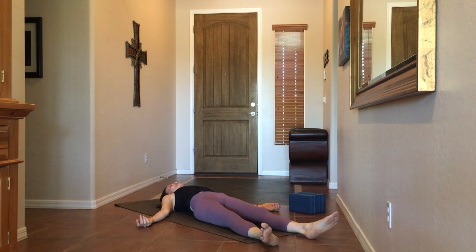You are welcome to stay here as long as you'd like. If you're ready to transition, just bringing your awareness back into the room, back into the breath. Allow your breath to fill the space of your body, your breath of life flowing freely, each breath a purpose. Bring some gentle movement to fingers and toes, maybe rock the head gently side to side. If it feels right, you can take a full body stretch.